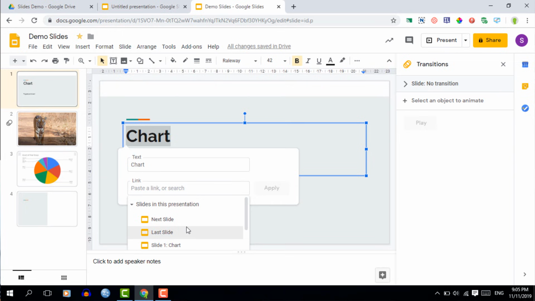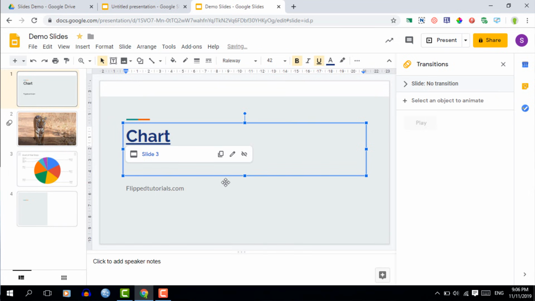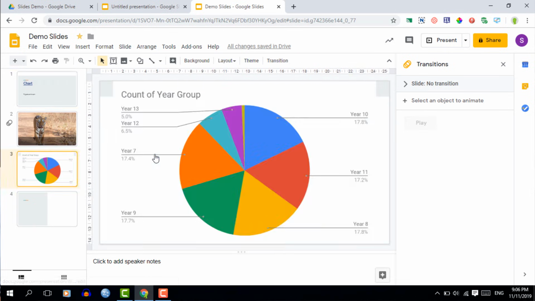So here you can now select the relevant slide that you want this word to be linked to, and that means as you're using your presentation, whenever you click on that word or name, it automatically skips ahead to that slide. This is great for choose your own adventure style games or even presentations where students have input and then they are getting the information depending on the choices they've made on a previous slide. It takes a little bit of time setting up, but once it's set up, it's incredibly powerful and useful and great for learning and revision.